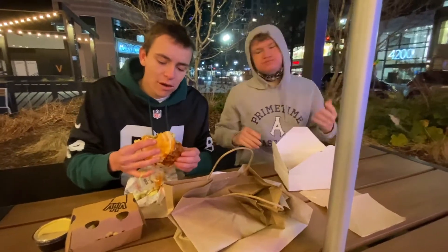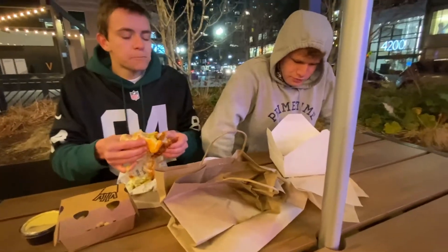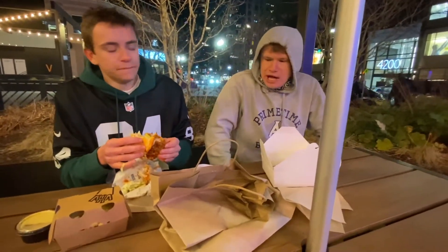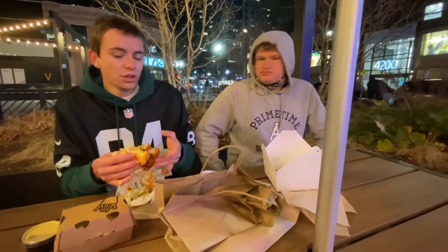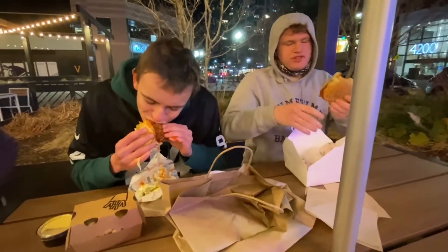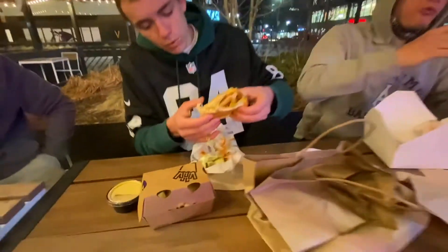It's a little expensive though — ten bucks a piece. For a rating, I'd have to give the chicken like a 7.5 out of 10. Now how would this compare to, like, Popeyes? I think the Popeyes one is better than this. What about Chick-fil-A? I would say Chick-fil-A's probably the best. Chick-fil-A's better than Popeyes — I would agree with that. So this is not as good as Chick-fil-A, and it's a lot more expensive. It's just really messy. Look at this thing — it's falling apart.